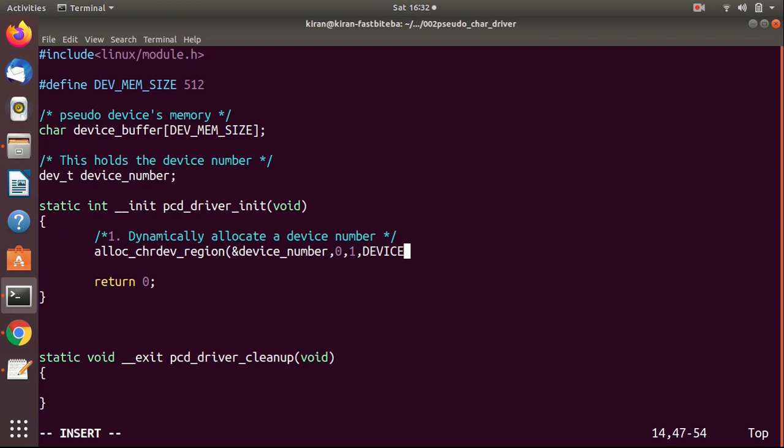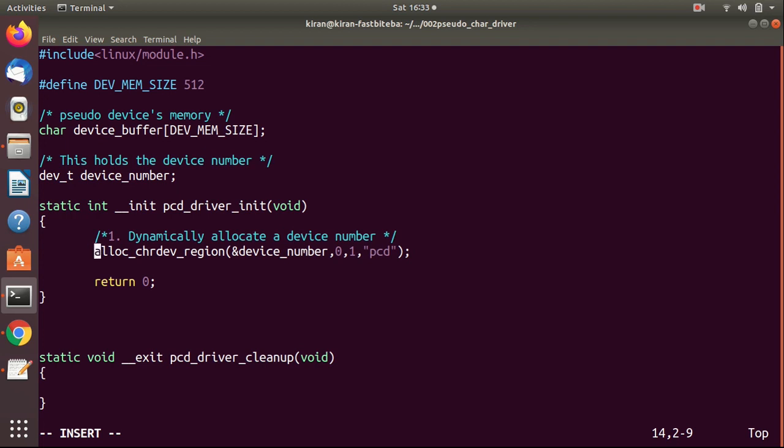Let's use pcd, pseudo character device. After that, end this statement. That's it. You have to check what exactly this function call returns. For the time being, let's not worry about error handling. Later we'll implement the error handling.